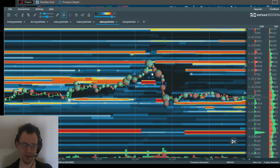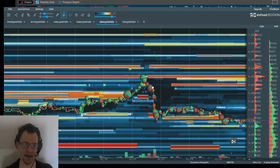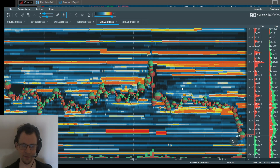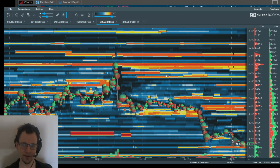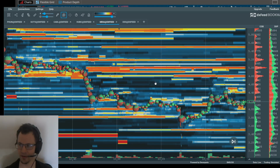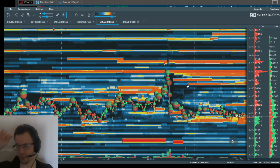To me, this is such a solid liquidity move that any bid that was holding up in the top of this range, if that bid gets pulled, I would definitely want to get in. And then yeah, look, it just went sideways with no buying. New ask comes in, and they just started pushing us down. So, nice backside liquidity move.